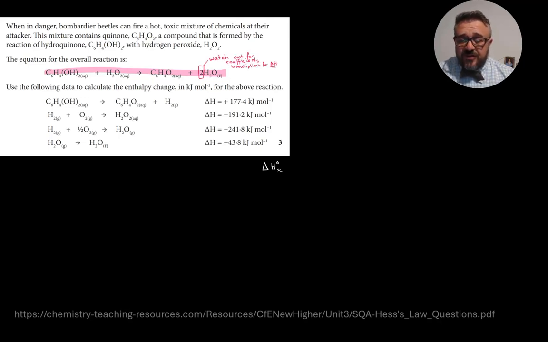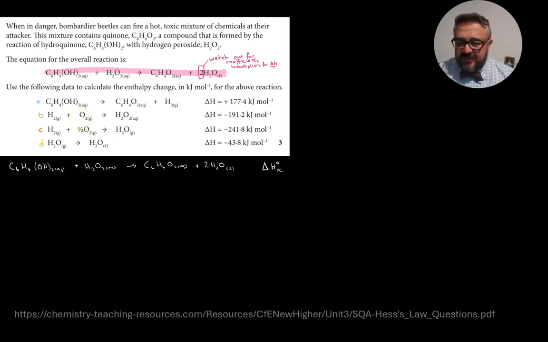We need to watch out for the coefficients. There's a double there. So anywhere where we have this 2, or this H2 and this H2O, so anytime we have these components, we have to double it, because that's what that means. So these values are going to double as we go. All right, we write down our target equation. Smashing it. Then we're going to write down our other equations and make sure they're all facing the right direction. Okay, so this is facing the right direction. That's on the right side.